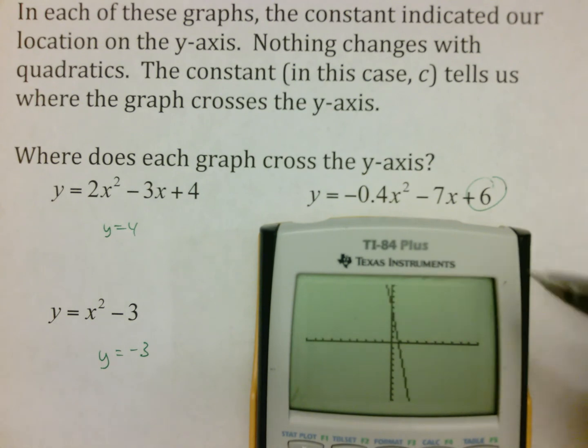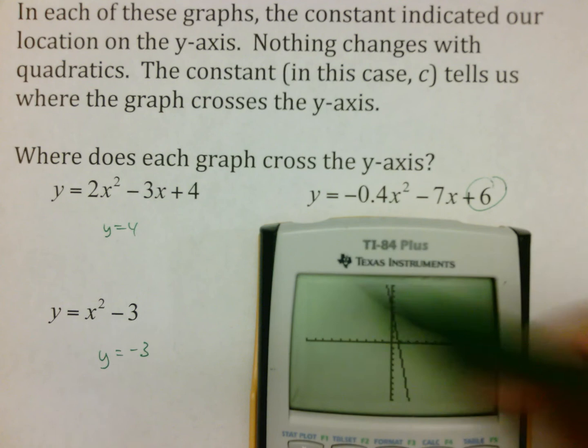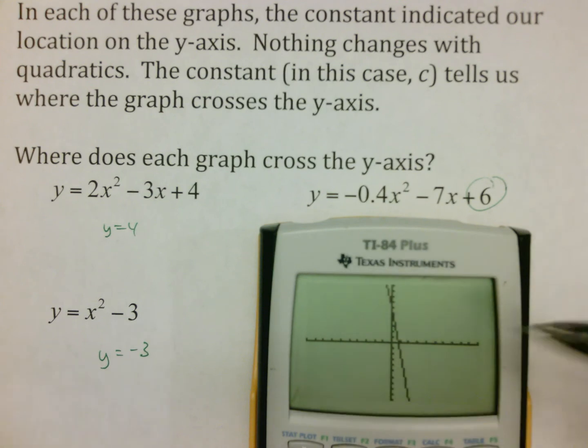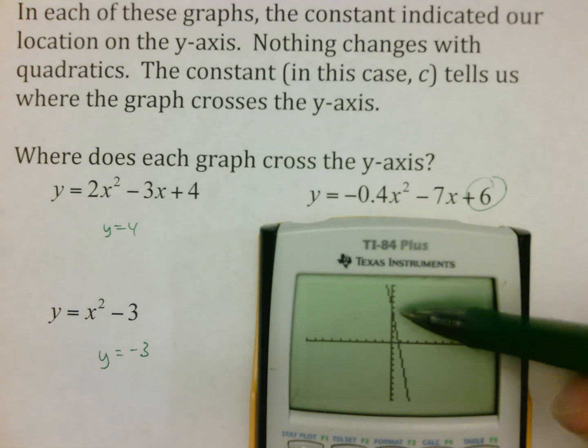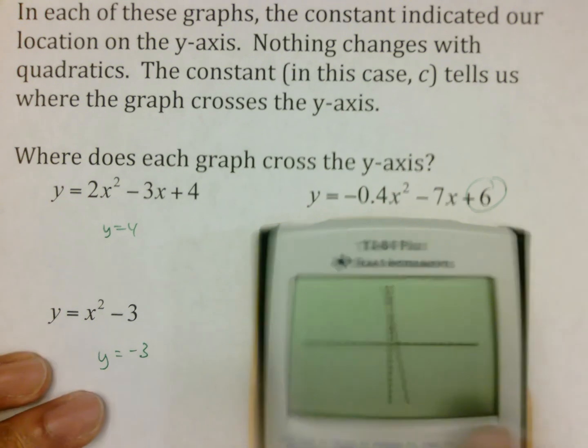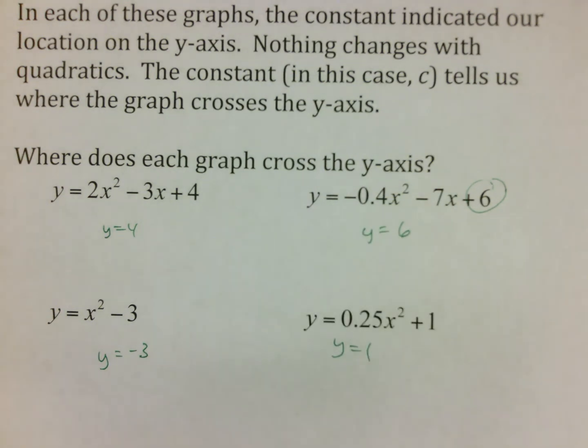Again, I don't know what the graph looks like in general. I don't know if it was going, actually I think it is going down this way, but all I know is if you look at it, 1, 2, 3, 4, 5, it's going to cross somewhere around that area. So again, this is your y-intercept. We would know for a fact that it crosses at -3.